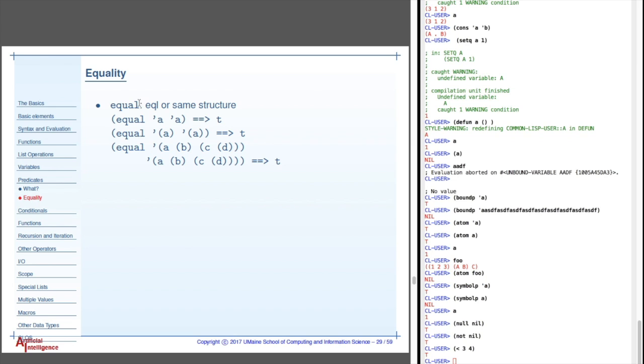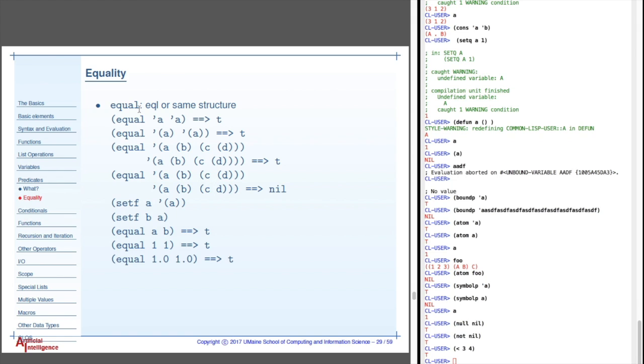Why wouldn't you always use this? Well, it's slower, because you might figure out it's trying to do a bunch of stuff in here, and if it checks something like this, then it will take longer than EQ or EQL. And there are some times, of course, when you want to just see if something is the same thing, and the only way you can do that is with EQL or EQ. Okay, that's just more stuff.